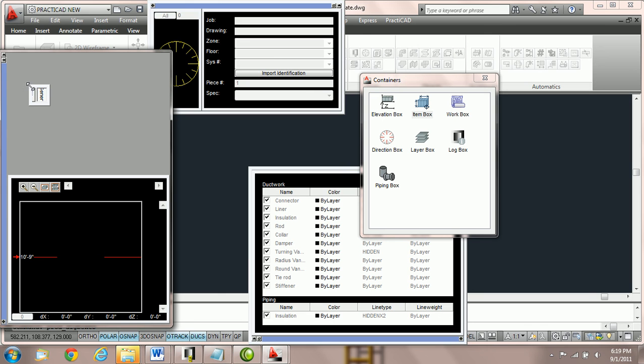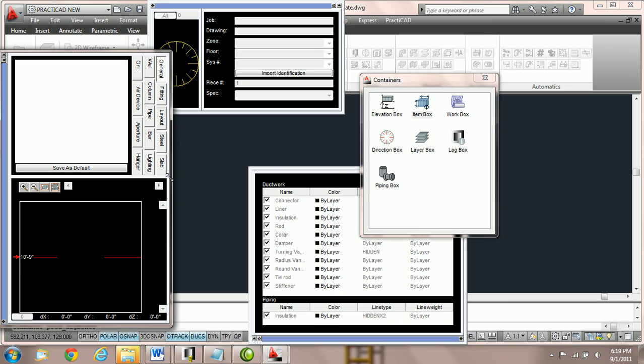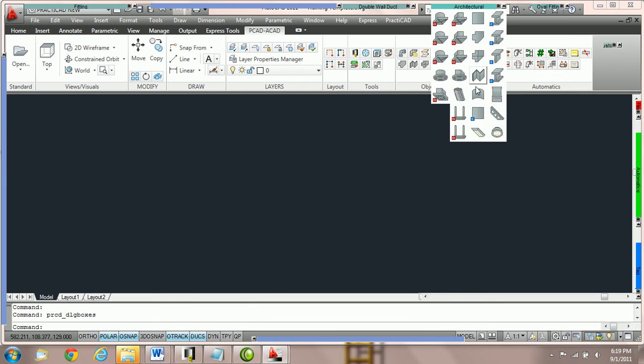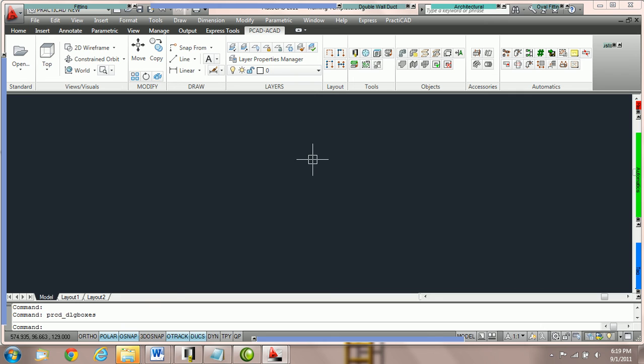I usually pull to the top left first, and then we pull down to the bottom right. Then I can adjust these to fit, and once I've got everything where I'd like, I can then once again exit out of my containers, and everything is set. This concludes the tutorial on adjusting your containers.